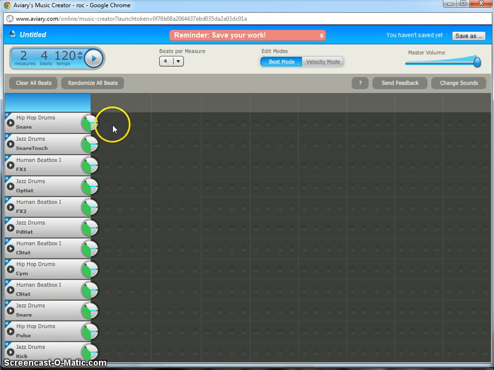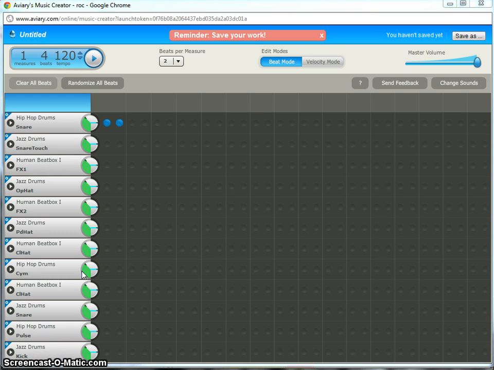First of all, you'll notice that for each bar there are 4 beats, if you can see that. So 1, 2, 3, 4 beats per bar. Avery calls this bar a measure. So what we can do is actually increase the amount of beats per measure. If I want 8 beats per measure, I've now got 8 and then a line. So we can increase that or we can decrease it. Maybe I just want 2 beats per measure, like that. And obviously changing that will have an effect on the audio that you create.